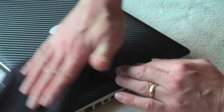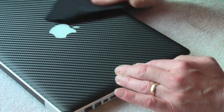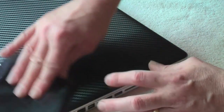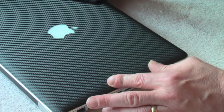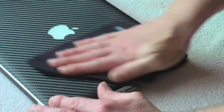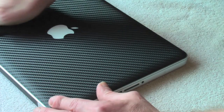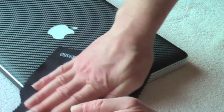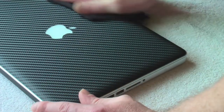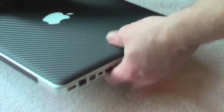It's all looking really good. And I'm very happy with that. That's come out absolutely superb. Okay, so next I'll flip over and do the bottom.